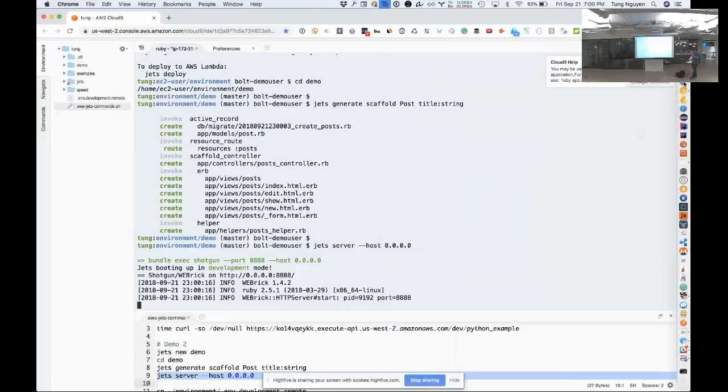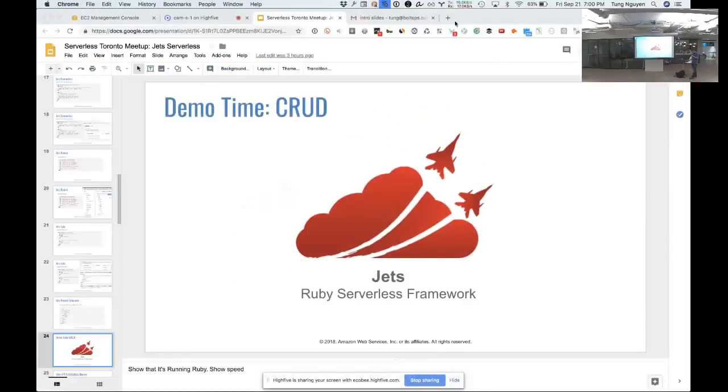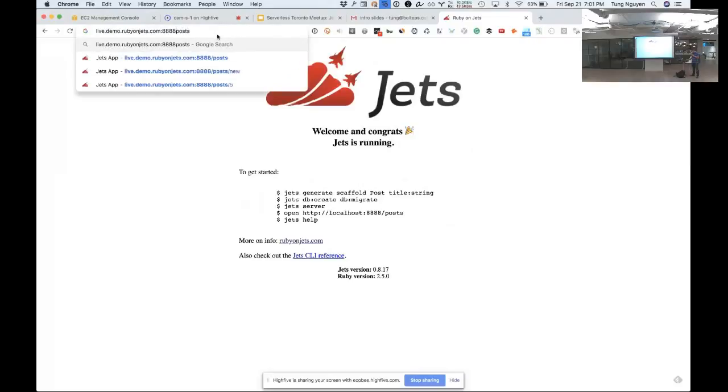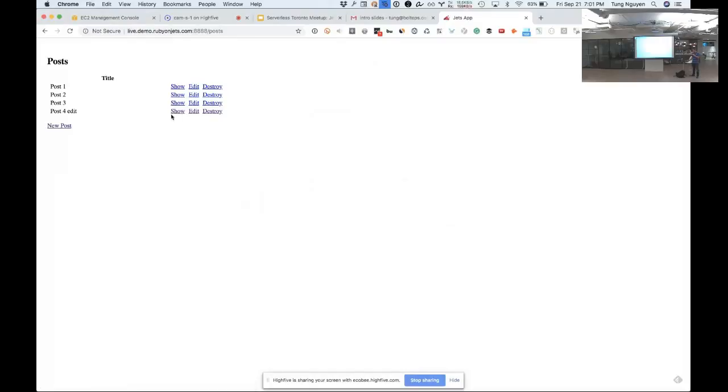Okay, so let's actually go check this out and see what happened. Once I figure out my Chrome tabs here. Okay, so I already set this up. Live demo. So I started a server locally, and by default it runs on port 8080. So that's the app I'm running. And remember, I created a scaffold with post, right? So let's check out posts. Okay, so here's posts. Loading, eventually. Okay, there we go. So you've got some records already, I already have a database. Let's create one more record just to show you that the basic front end is working with the back end from that scaffold command. So post 5, submit. Okay, we'll go back. You can see the front end works locally.